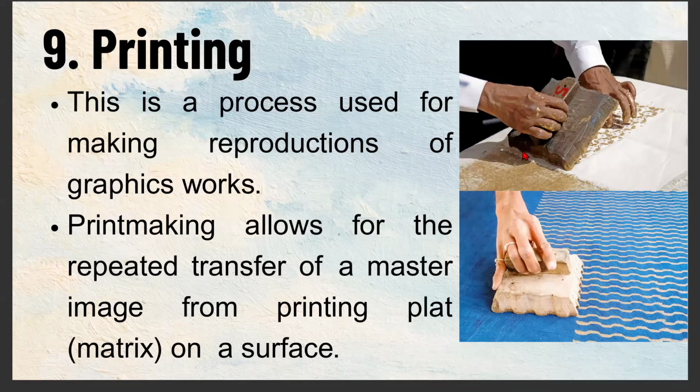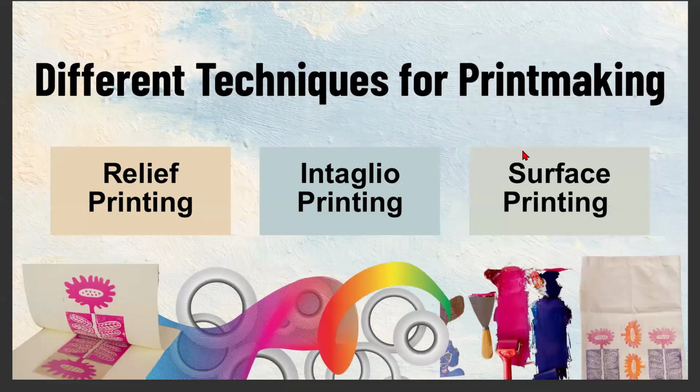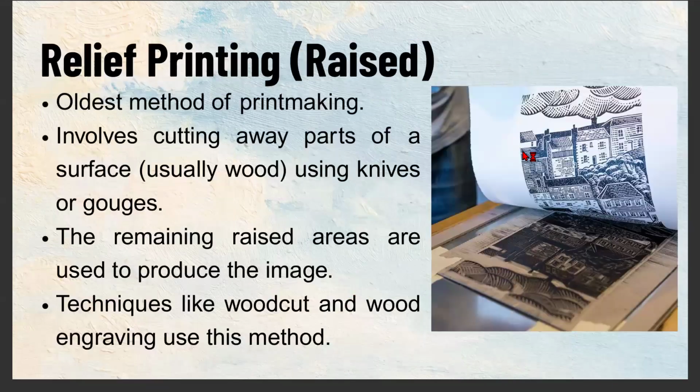And then the next one is printing. Yeah, printing is an artwork. It is a type of art which reproduces images. Sometimes it uses a printing plate, but the highlight of printing is that you can create multiple copies at the same time. Yeah, this is printing, and these are the different techniques for printmaking.